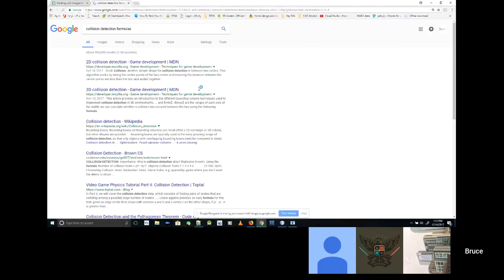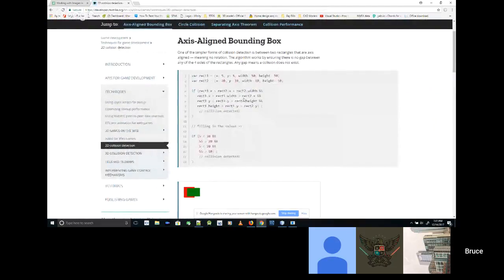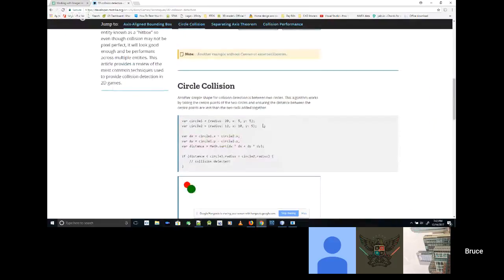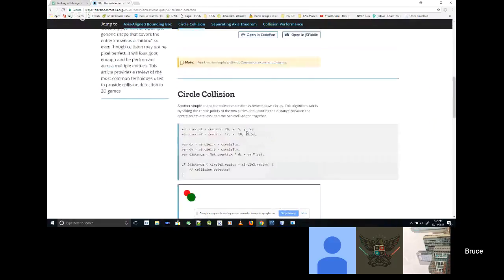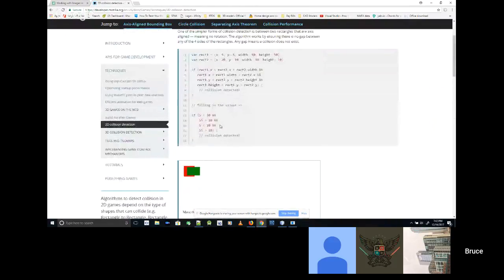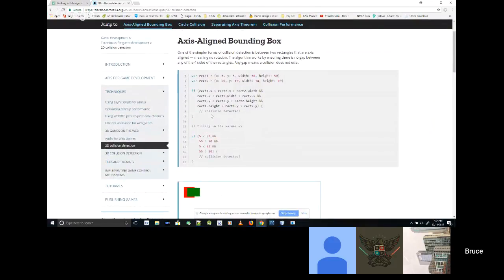You can type in something like 2D collision detection formulas, and you could see here is the collision detection. Here's circle detection. Oh, this is for radius and stuff. We're actually working with squares, okay? And here is the formula.